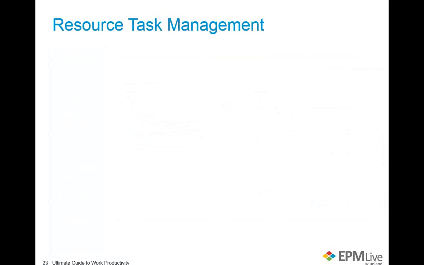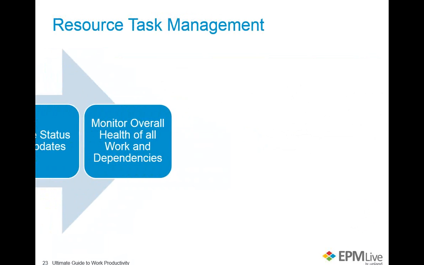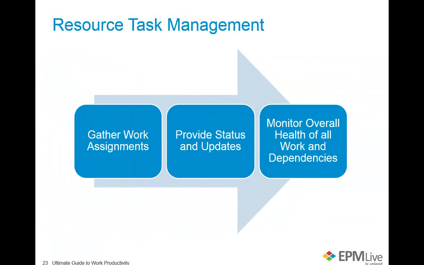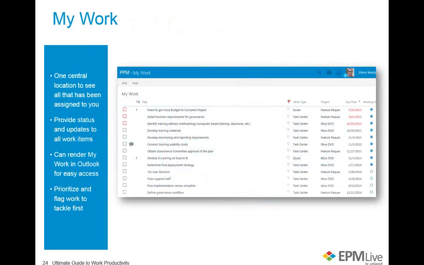Then from a resource task management perspective, which is a collaborative aspect as well, we're really looking at the case where resources are now aggregating and gathering all the work assignments they're getting from probably a multitude of directions. They're going to have the facility to provide status and updates in an effective and efficient manner, and then monitor the overall health of the work and the dependencies across all that. The idea is to make it easy for resources to do that and make the people who are managing those resources have easy visibility into where things stand.